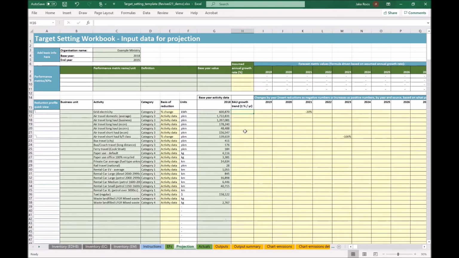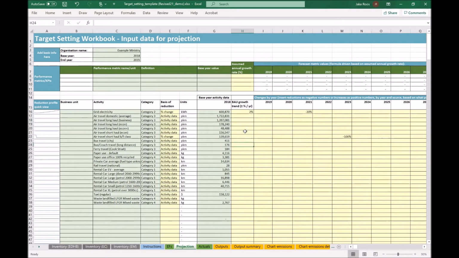So then you could put in an assumption here about the future. So let's say we expect that sort of background rate of growth in activity, all other things being equal, not implementing any kind of efficiency savings. We might say that's going to go up by 2% per year. You can leave this blank or set to 0, in which case the trend line is 0. It doesn't have any effect. So it's only there if you want to use it.